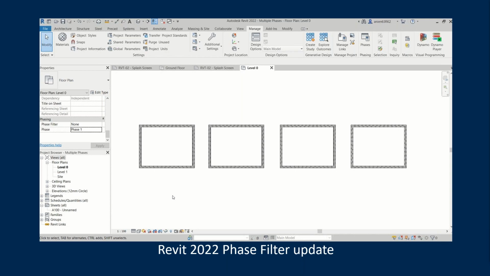So it will only apply the graphic overrides that were set for the 4 default phase statuses. So as a workaround, I'm going to show you how you can use these phase filters if you need to distinguish between the various phases.